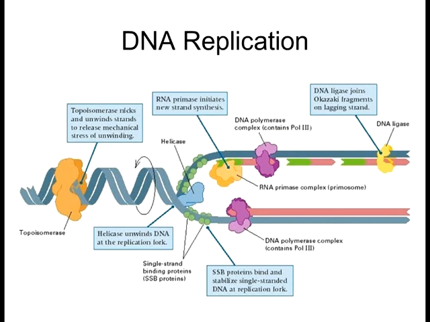So let me do this. Remember our base pairing rules. What will happen is it will break the strand in half, that's the helicase. Then the polymerase comes in here and says, okay, I see an A, I put a T. I see a T, put an A. I see a G, I put a C, I see a C, I put a G. On the other side, another polymerase is doing the same thing. It sees a T, puts an A. Sees an A, puts a T, sees a G, puts a C, sees a C, puts a G. What do you notice about both of them? They're exactly the same. Because of this process, what once was one DNA strand now becomes two copies of the original strand.